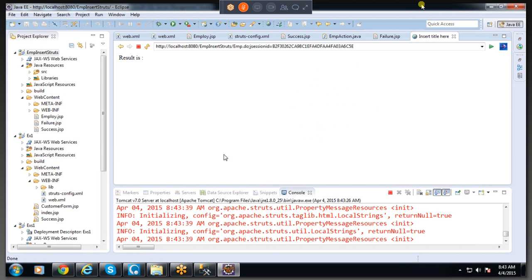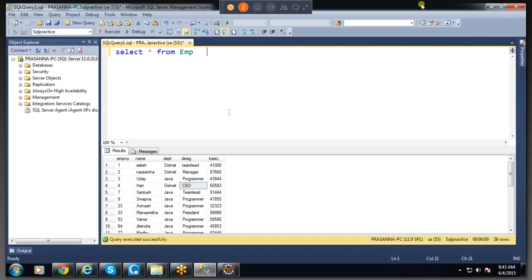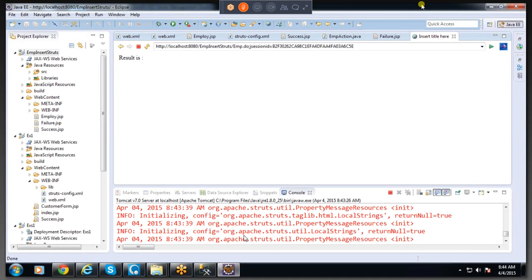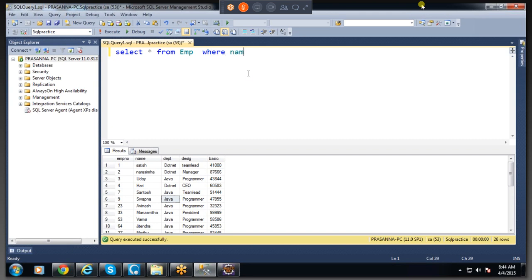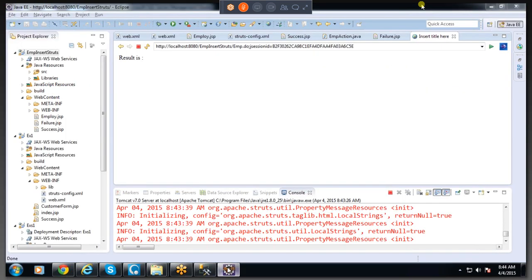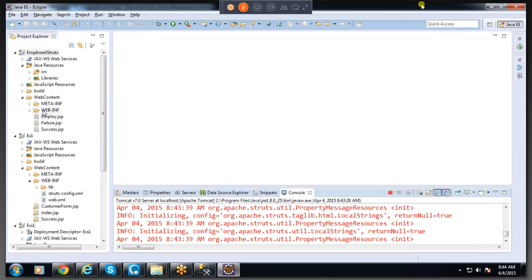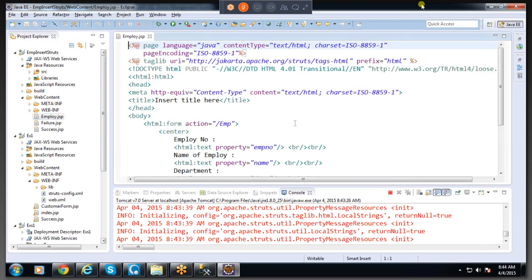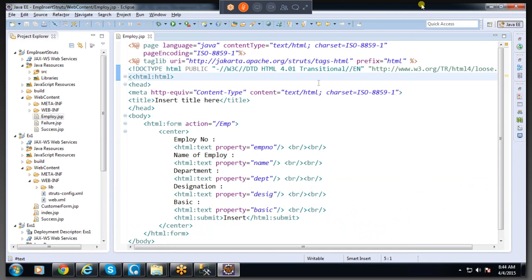So that is not the result is not. employee.jsp we have employee number, name, department, designation, basic, fine.